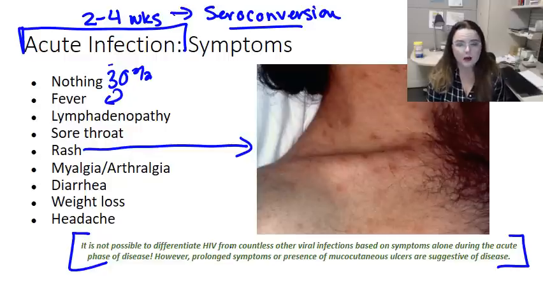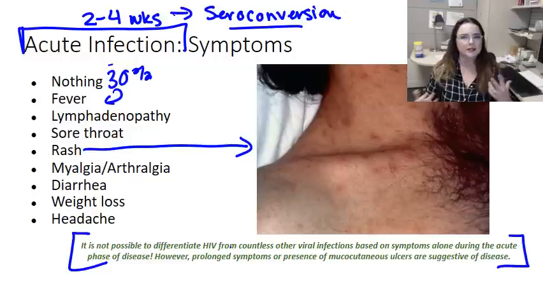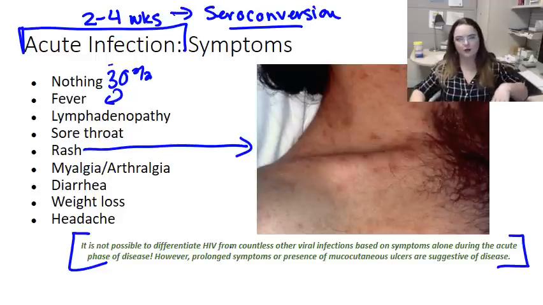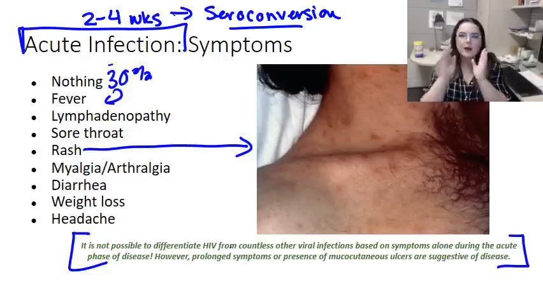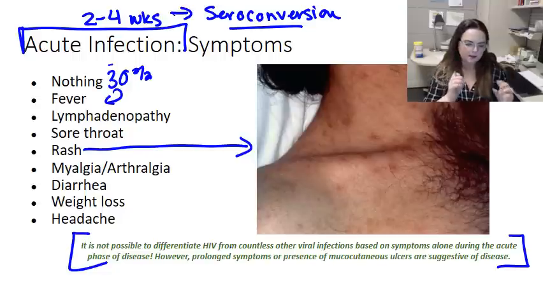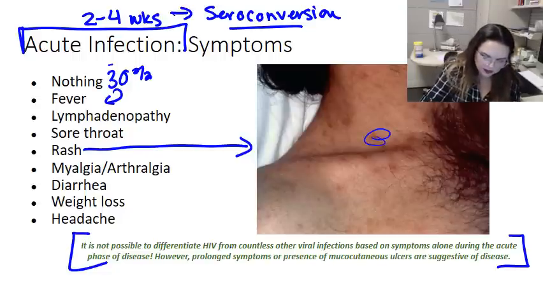It's a fairly common finding in symptomatic acute HIV. It erupts about 48 to 72 hours after the onset of fever, and it persists for about a week, 5 to 8 days. It typically covers the collar region, upper thorax, and sometimes the face, but we can see it move out into the extremities. Typically, it's these red macules or maculopapules.